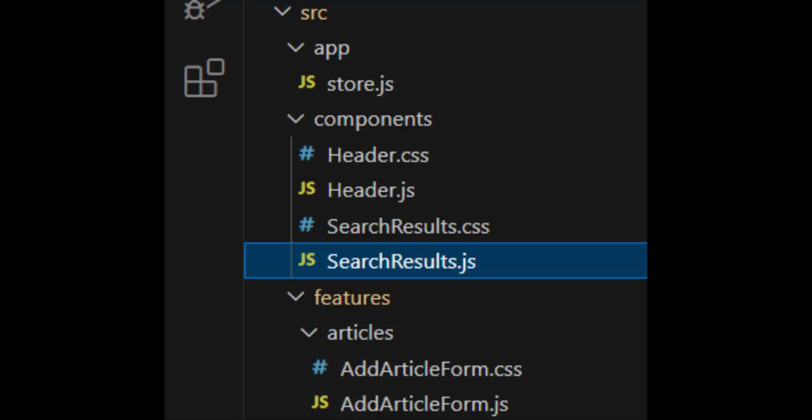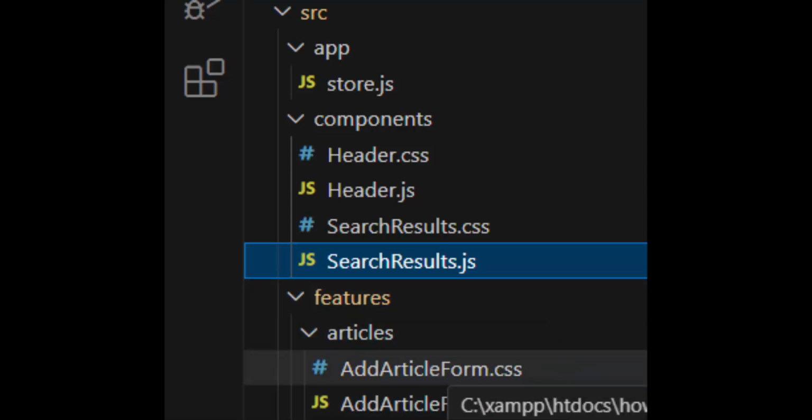Every search is different, and it is not incorporated with other components. Because of that, it is in separate components, not in features, where the article and departments folders are, but here in components we have header, search results. Of course, if I created a footer, it would also be in these components.